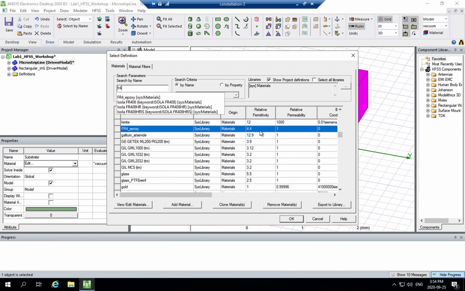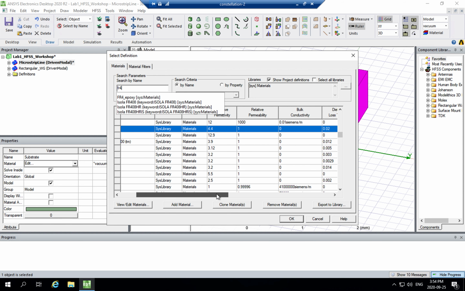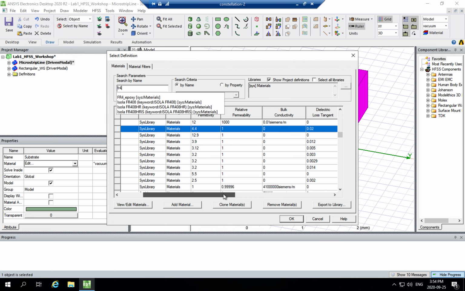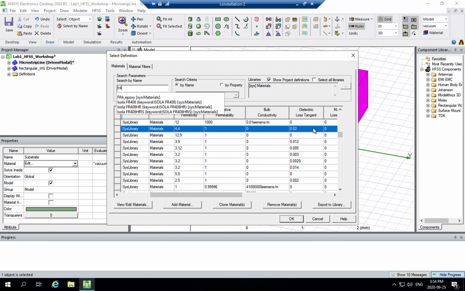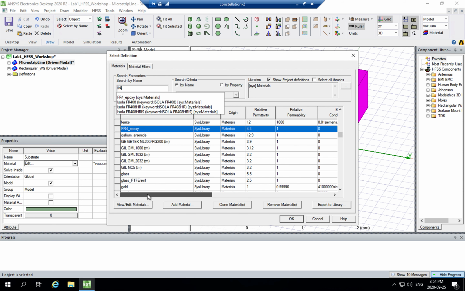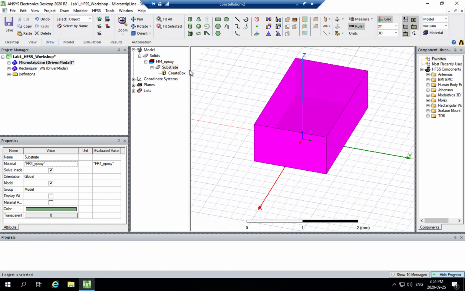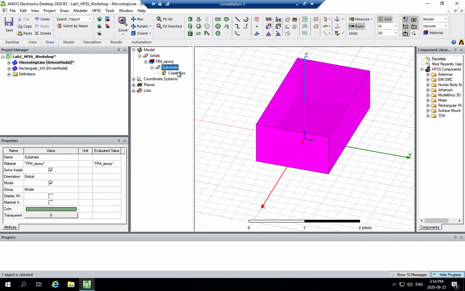So FR4 has a relative permittivity, epsilon R, of 4.4, and the loss tangent is 0.02. So that's fairly lossy. If you just select FR4, you can just click OK. Alright, so we have an FR4 box.